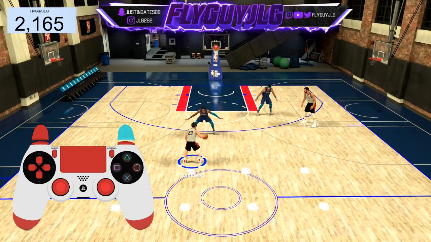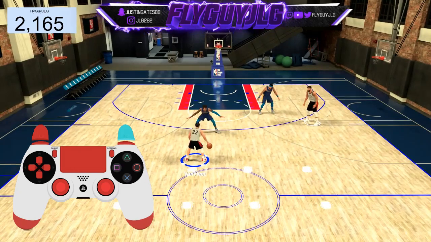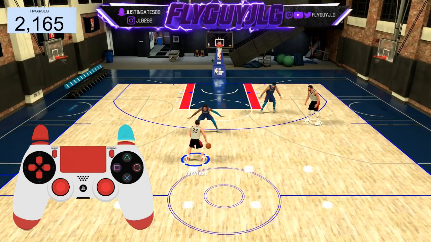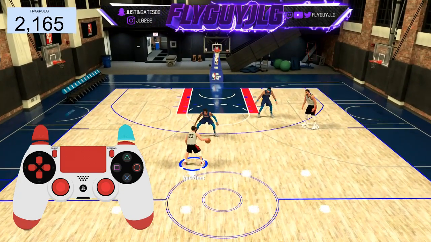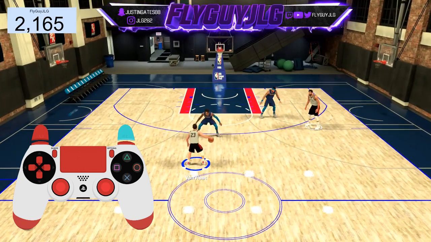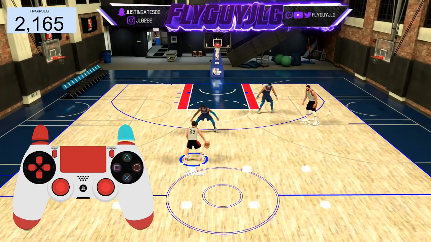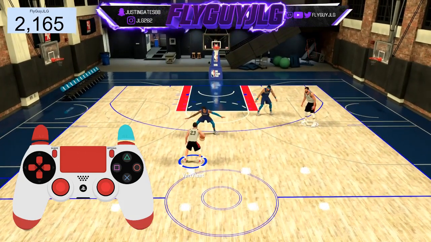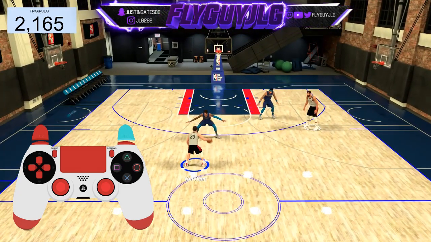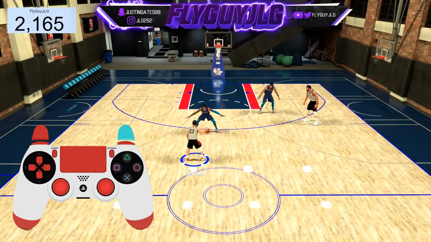I'm really bad at explaining this. I'm trying to learn how to explain this. That's why we got the cam right here. All you gotta do is basically with the left stick, push it toward the ball. Basically, to do this move, all you gotta do is flick your left analog stick away from your ball hand. Damn. I ain't gonna cut this out, because I'm trying my hardest.